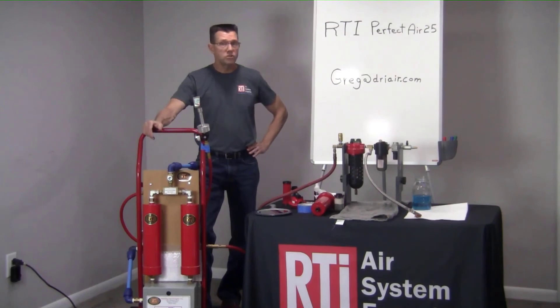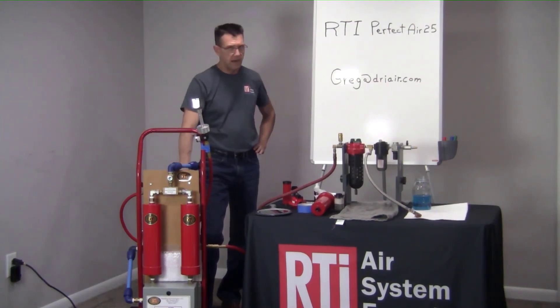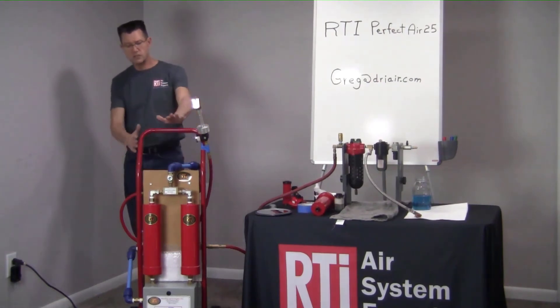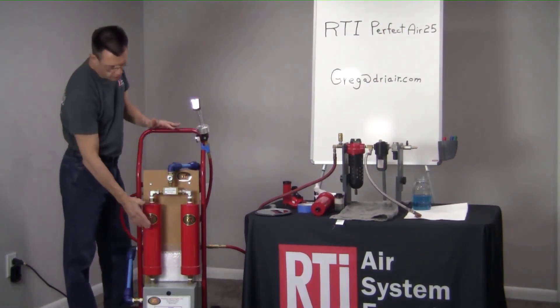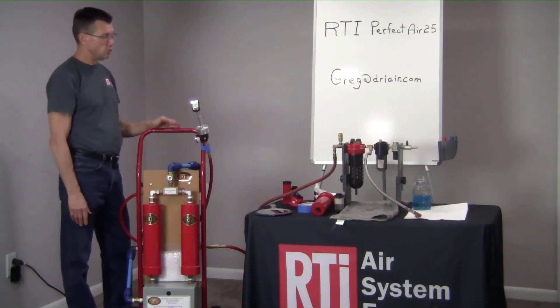You reduce your dry time by 50% — that's half as fast as before — meaning you get a lot more throughput through your shop. You can paint a lot more things and get them dried off quicker. If it's a waterborne system, it's even better. In a waterborne shop you need to be below 3% according to PPG, and when you're at 1%, the big benefit to the customer is a 70% reduction in dry time with waterborne-type paints. The Perfect Air system regenerates itself continually — it's always regenerating the desiccant, either on the right side or the left side, on a continual basis.